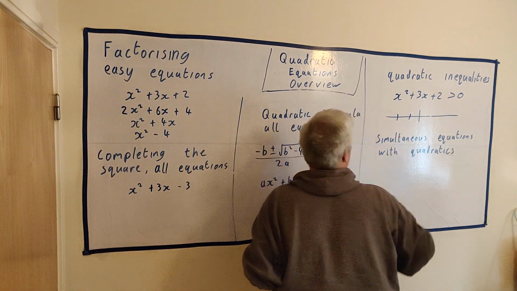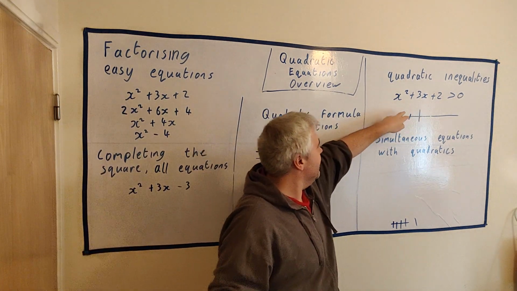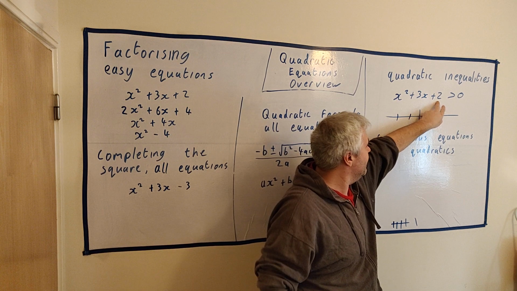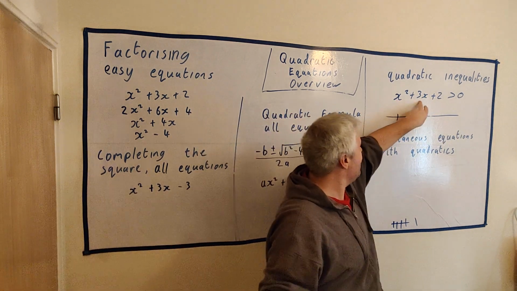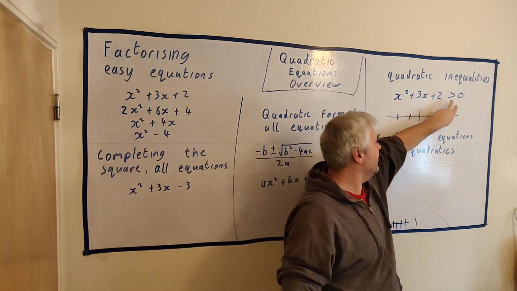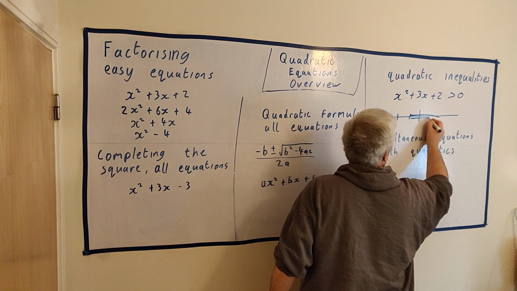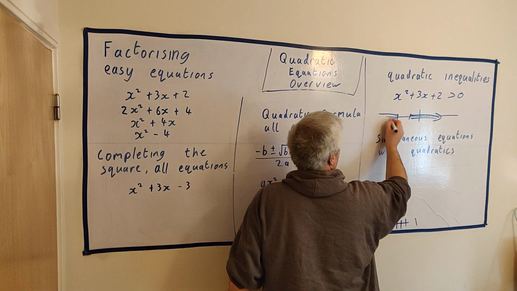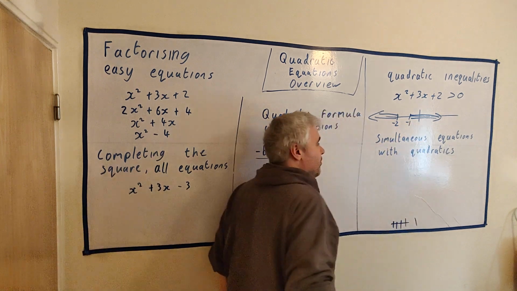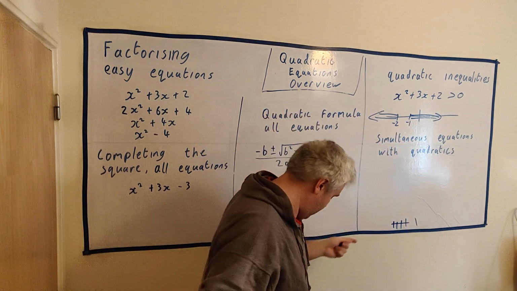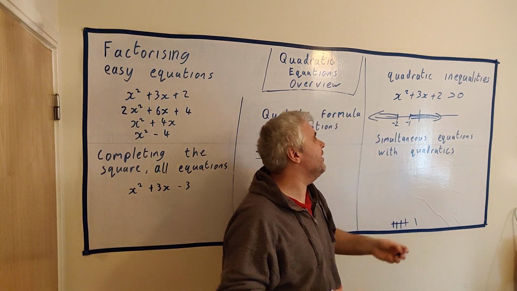I'm very tempted to try and solve it in my head. Let's see. I can do this in my head. So 0 is not a solution, or rather, if I put 0 in for x, I get 2 is bigger than 0. That is correct. So actually, here in my head, the answer to this will be every number not between minus 1 and minus 2. So it's a pretty cool, fun thing we have to do.